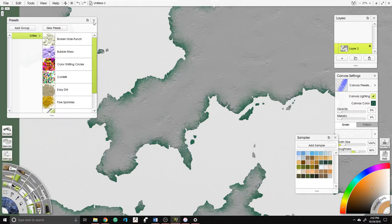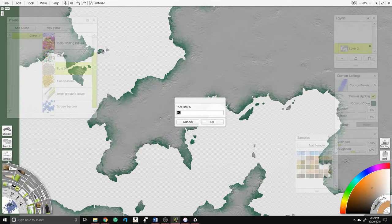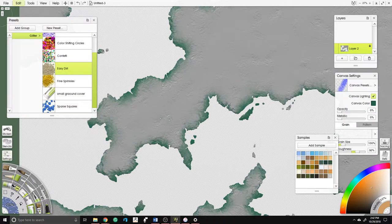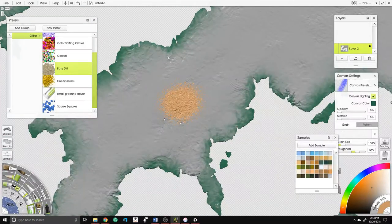Now, this is our presets. Again, the glitter tool presets brings up broken hole punches, a bunch of other stuff, and just like anything else, we're going to go to easy dirt. We're going to bump this up to about 250. Again, that's that magic number. We're also going to put our metallic to about 20. See that? Again, demonstration. This is no metallic paint. This is metallic paint about 20.